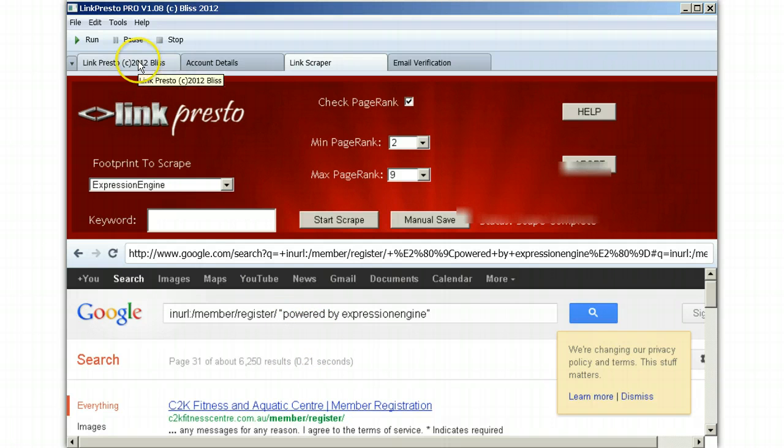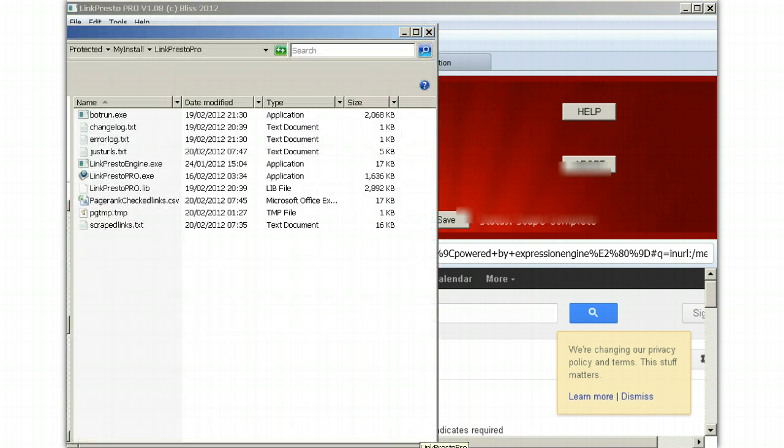Right, okay, so that file there that it's actually scraped all your links is saved, like I said, directly into LinkPresto main poster. But if you do want to manually edit the links in that file, or replace the links in that file with some links maybe you've got from Scrapebox or another scraper, then all you do is bring up your folder where LinkPresto Pro is installed, and then you'll see a few files, but the main one that you're interested in is justurls.txt.